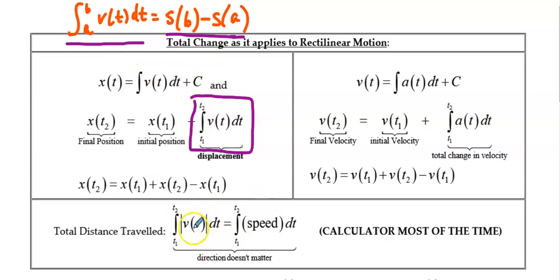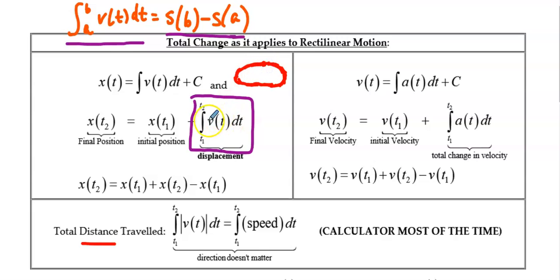The only other thing I've got to talk about really quickly before we start getting into questions is distance. For distance, it's going to be the integration of the absolute value of velocity, which is basically speed. What I'd like to say is we come up here and we start walking and we have a positive velocity, and then we get to a point where we have negative velocity. We're starting to walk downward and backwards, and then we keep walking negative, and then we go positive, and then we eventually get back to our starting point.